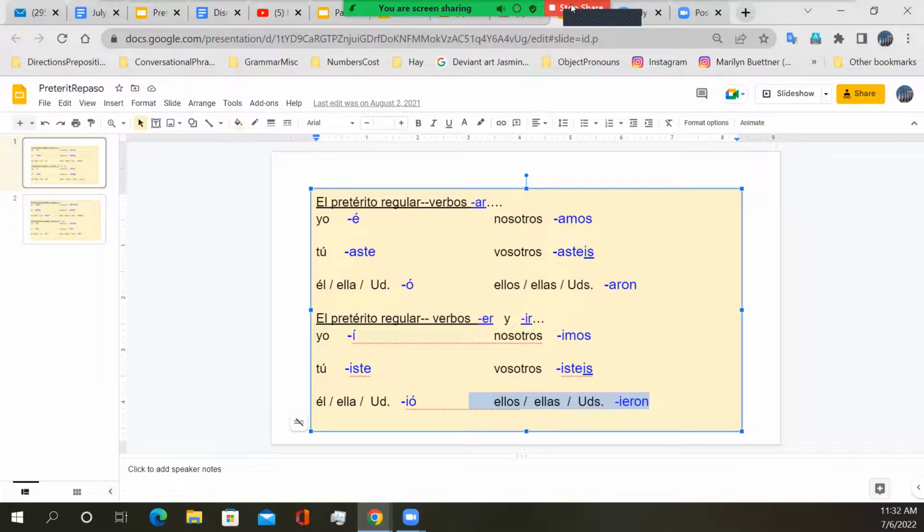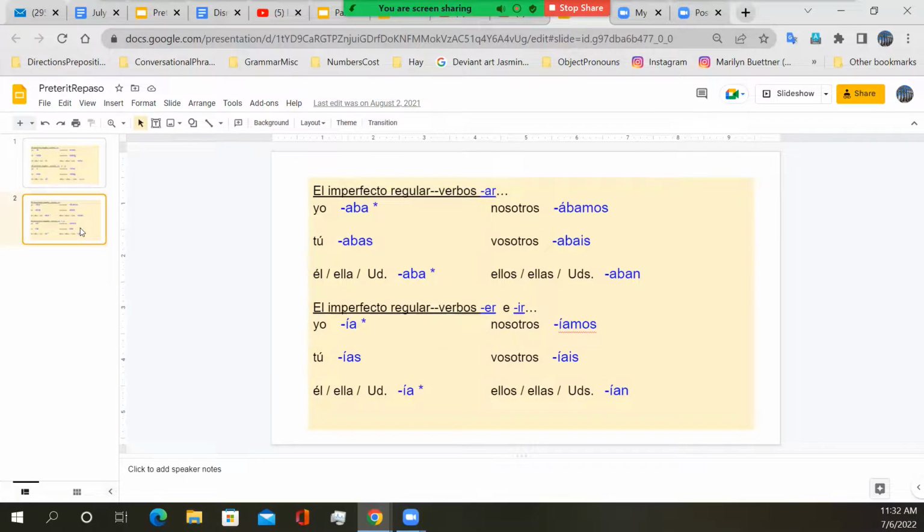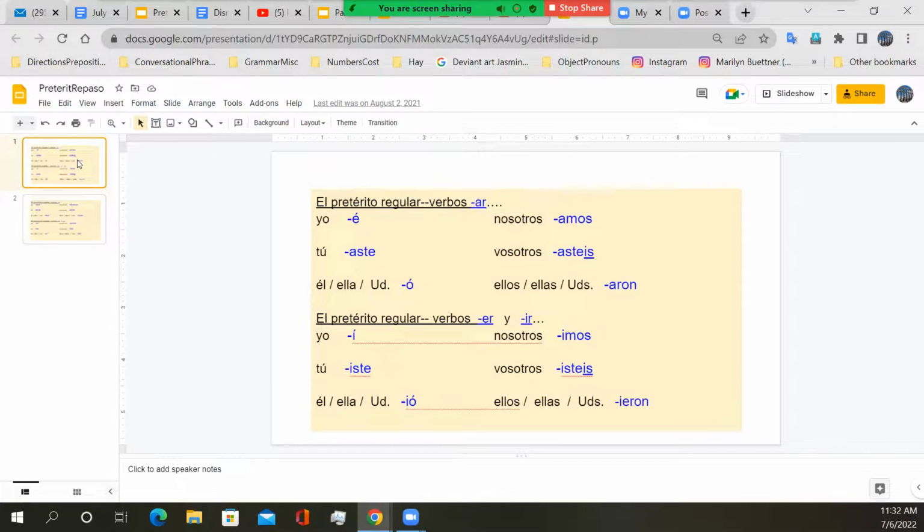And irregulars, we're going to have to take over many weeks in many little segments. So next week, we'll listen in a story for these. I'm going to send you this little packet. This is a cheat sheet. It combines your imperfecto, only the regulars, right? Not the era, not the iba, not the three irregulars, not the veía, but the regular endings. This is just regulars. Regular for imperfecto, regular for preterito, so that you see what those conjugations are like.